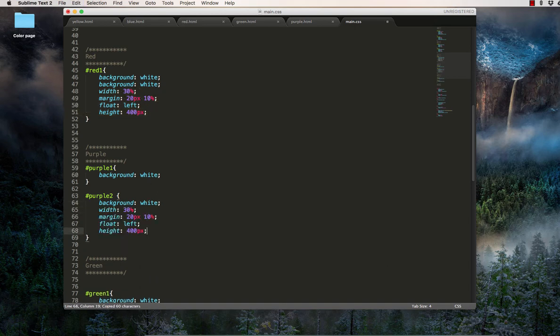Purple 2, I want in the middle, and I'll have it have a width of 30%. We'll have all these ones have a width of 30%. And if I want it in the middle, my margin on each side needs to be... I'm only using 30, so I have 70% of the page to use. So if I put 35% on each side, that will make up the other 70%, and that'll use 100% of the space.